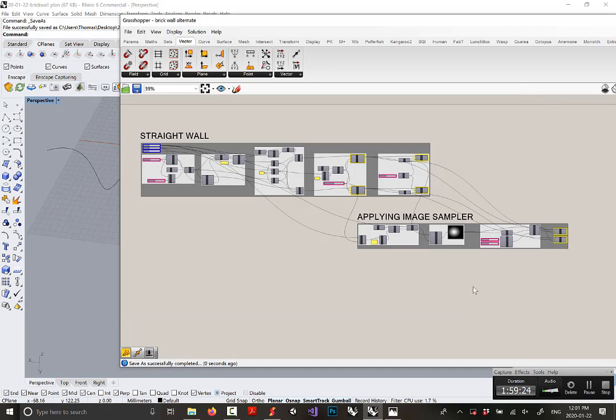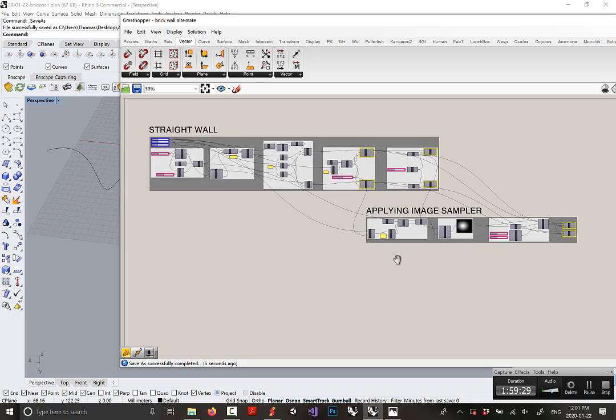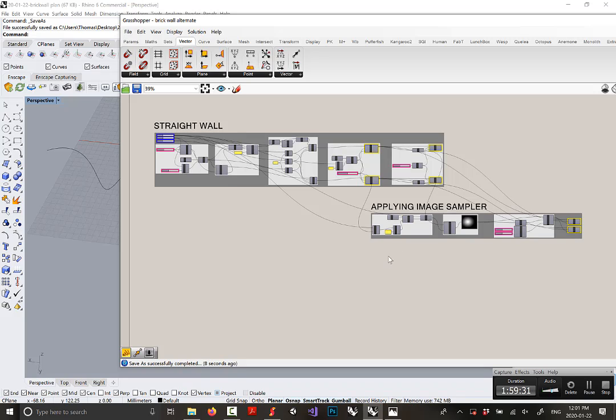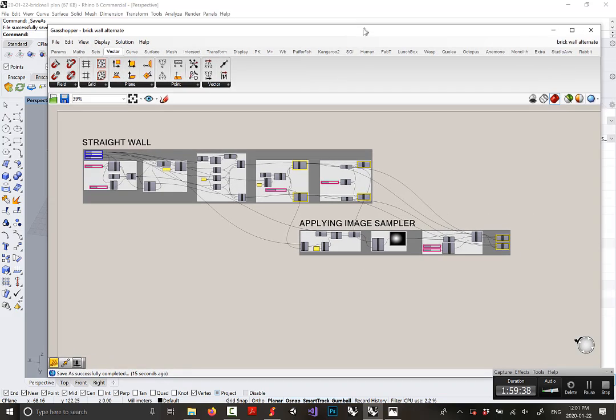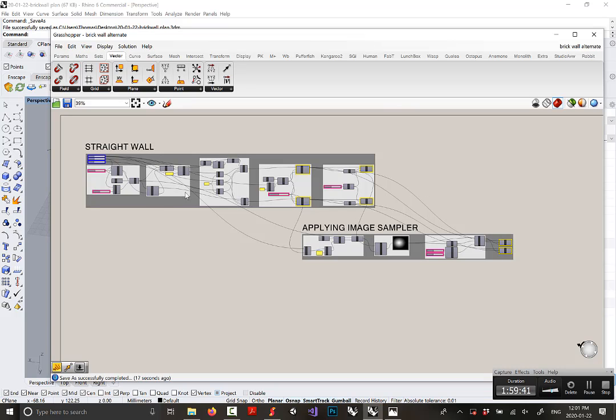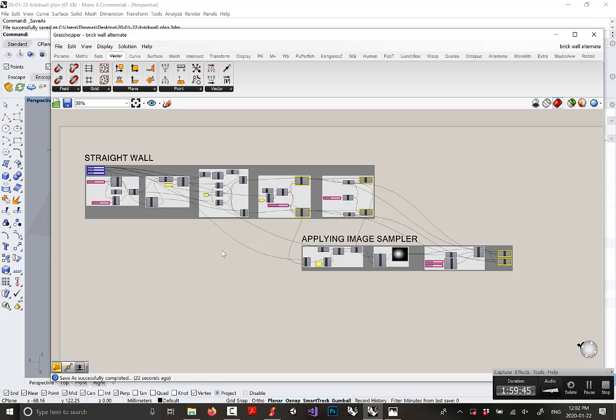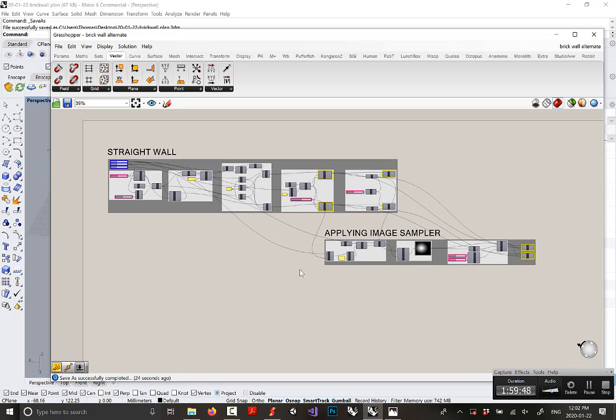Other things for assignment 2, you might think about how to color the brick walls. You might think about how to rotate the bricks within the brick wall. The other thing too is if you're working on assignment 2, send me an email. If I don't answer it tonight, I'll answer tomorrow morning, and then you can use whatever input I give you to work on assignment 2. Assignment 2 is just about experimenting with Grasshopper, so try to do something slightly different from what we did in class.